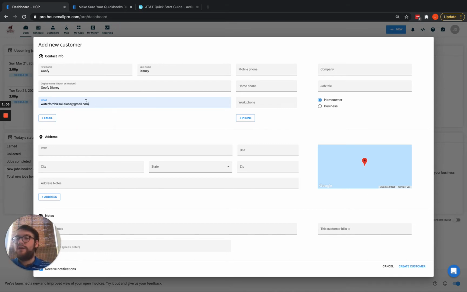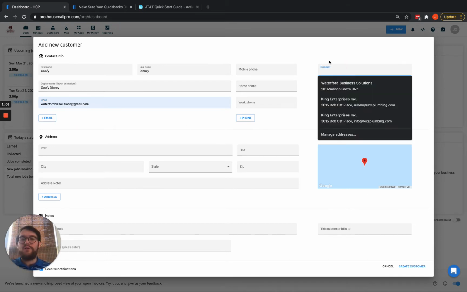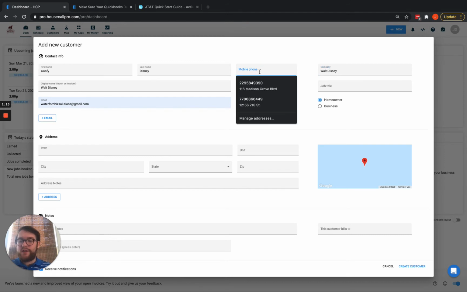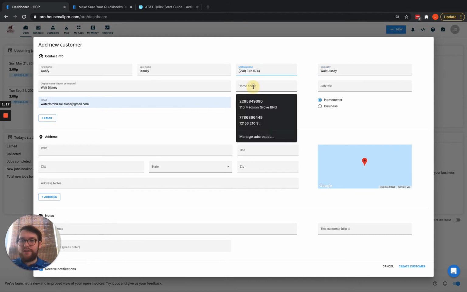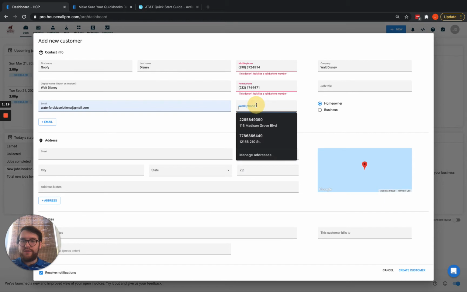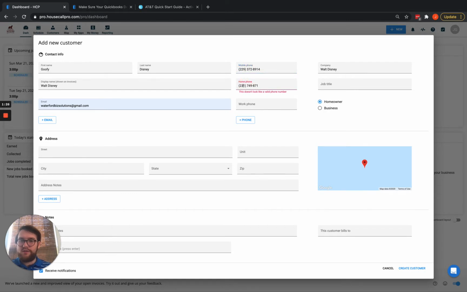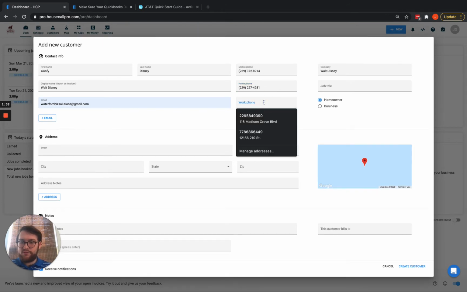So we're going to put in a name. We're going to put in our email. If we want to put in a company name, we're going to put that in. If we have phone numbers, we can go ahead and put that in. Home phone. It's saying these aren't valid phone numbers, so I'm going to change this to an area code that I know will work. Still doesn't like that phone number. There we go.